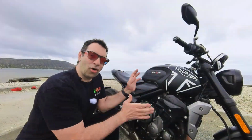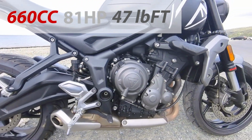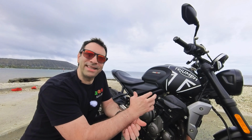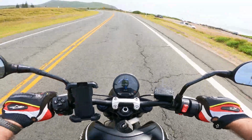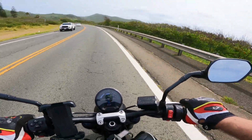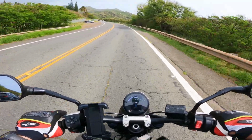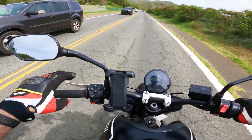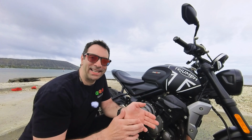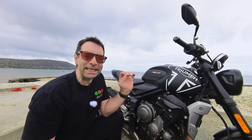So let's talk about the engine first. 600cc engine. This bike might actually lack in the power department. Mind you, the triple is a great engine. Triumph makes great engines. I understand it's a rental, so maybe it hasn't been taken care of as it was supposed to. But this bike at 20,000 miles does things that it shouldn't do. The engine feels very sloppy. I can hear the valve train clinking, and all in all, there is a lot of wear and tear. But it's also true that mostly the speed limit around the island is 35 miles an hour. And the shape and the sound that this engine makes after 20,000 miles, it's slightly concerning.